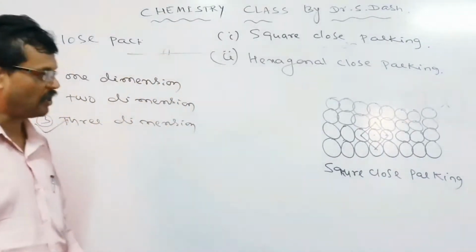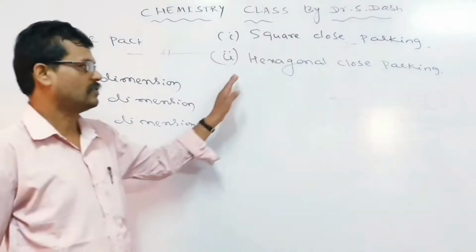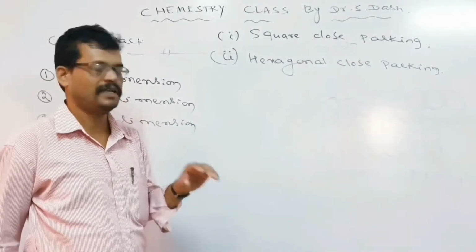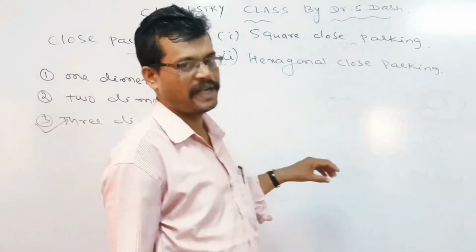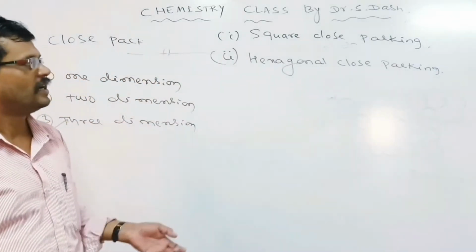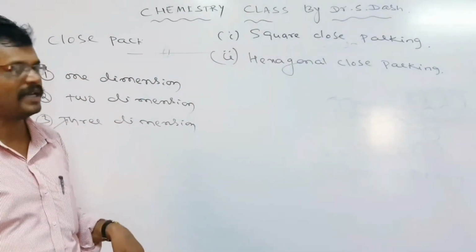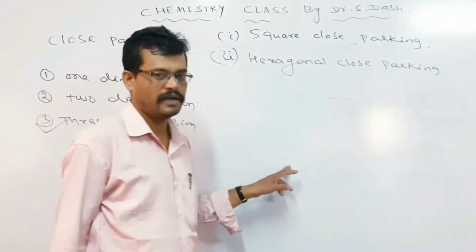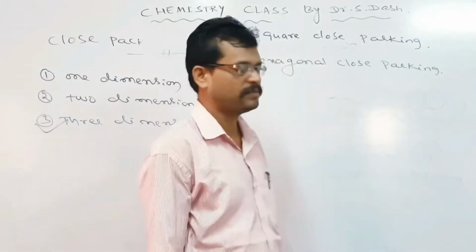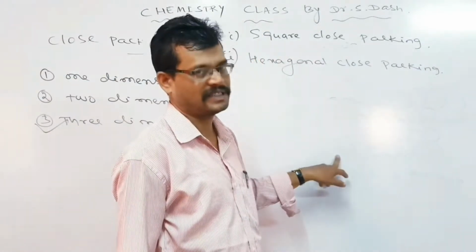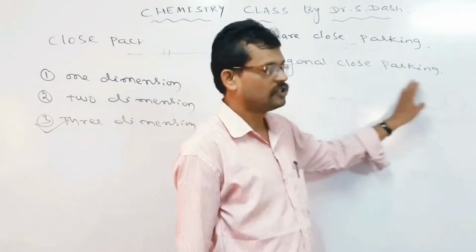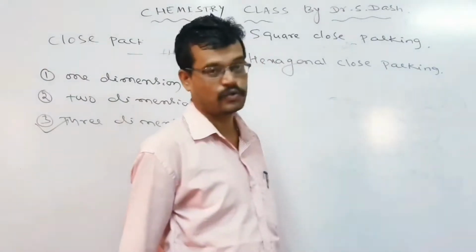Now we have to come to hexagonal close packing. In hexagonal close packing, the spheres have to be arranged, and the fashion is different from that of square close packing. Here we take the first line of spheres, and the second line is placed in the depressions of the first layer, so that the maximum area of the solid is occupied as compared to square close packing.